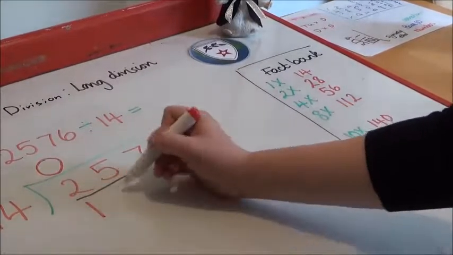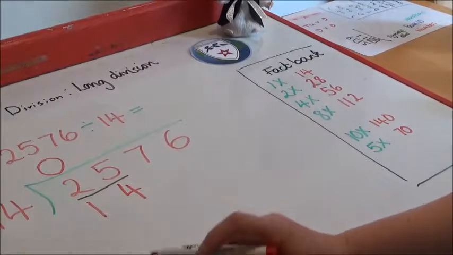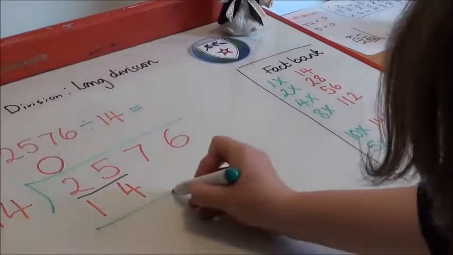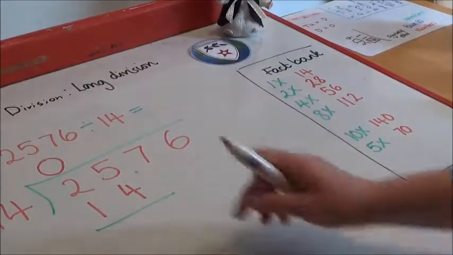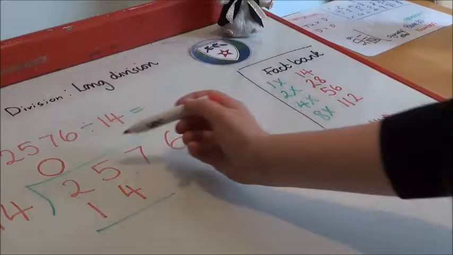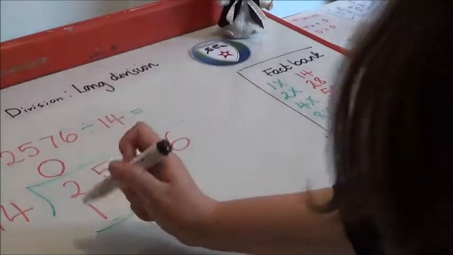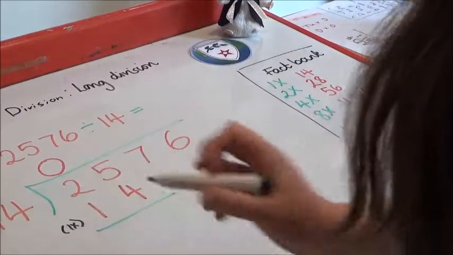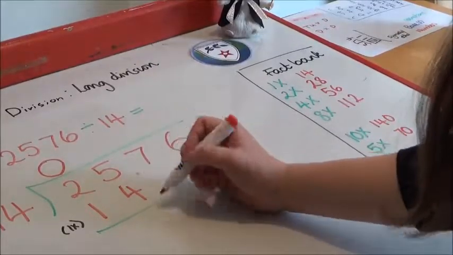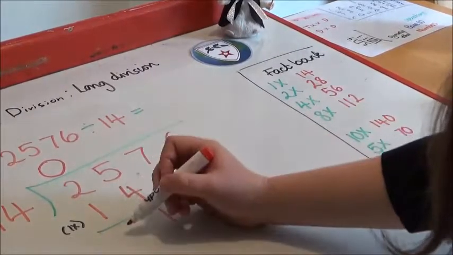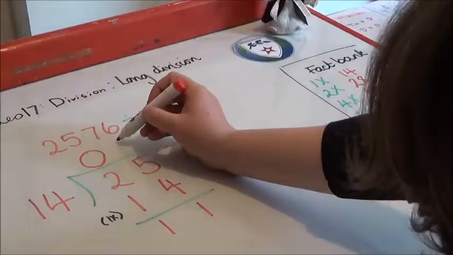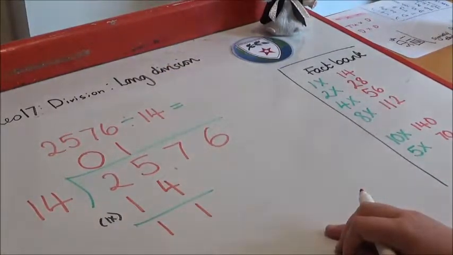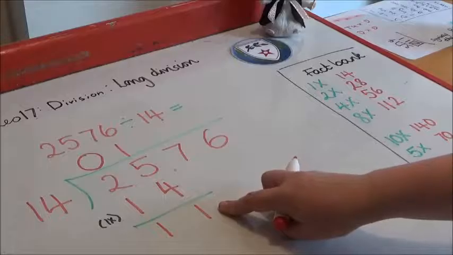So I'm going to write 14 here. And I'm going to say, have we got any left over from 25? Let's just double check to see if we can get another lot of 14 from it. That was 1 times. 5 take away 4 is 1. 2 tens take away 1 ten is 1 ten. Can I get any more groups of 14 from this 11? No, I can't. So I only managed to get 1 group of 14 from 25. So now I've got 11 as my number.